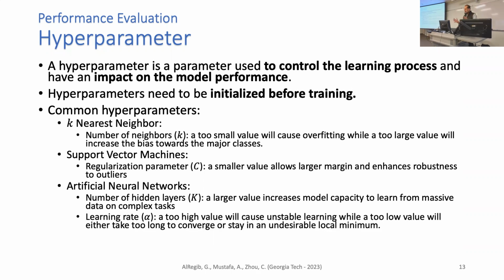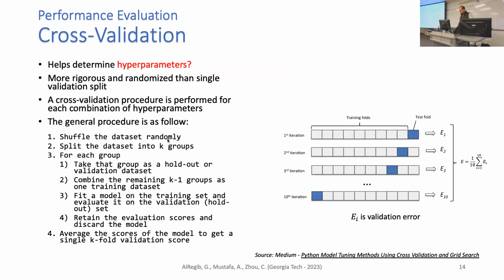But usually there is knowledge in a certain kind of data, like audio, speech, financial data. There's a general basic knowledge in the community that people tried, and this is the best K or the best C or the best architecture to use. But you don't really learn them as hyperparameters. You don't learn them in the process. These are different from W and theta and B. You see the difference between them? The W's you learn. The C and the K and the number of layers, you don't learn them here.